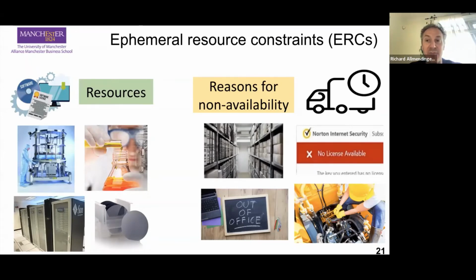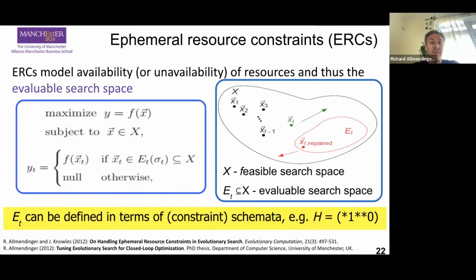So we looked at how you can deal with these non-available resources. We defined this problem here, and as before, this is our classical problem definition of a single objective problem, but we introduced here the notion of E, and also in this particular type of problem, we need to keep track of the time counter. So our space E is the evaluable search space, and with ephemeral resource constraints, we need to make sure that if a solution is to be evaluable, then it has to be within ET, because ET represents the set of resources we have available at the moment, and therefore the set of experiments we can do right now.